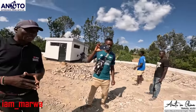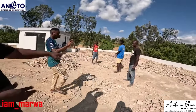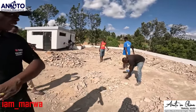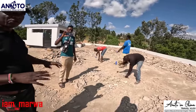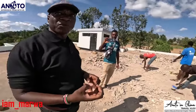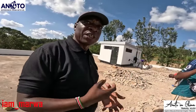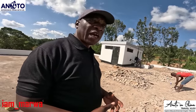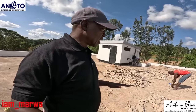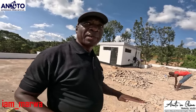Yes, it's a lot of work, and this is one of the hardest parts. Once we finish this, doing the screed will be faster. After we do the screed, our screed will have a waterproofing admixture. We are going to add waterproofing in it. Once we do that screed with the waterproofing, and when it is settled very well, then we are going to apply the membrane.